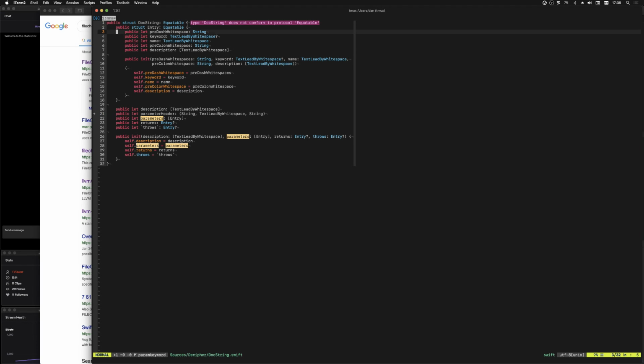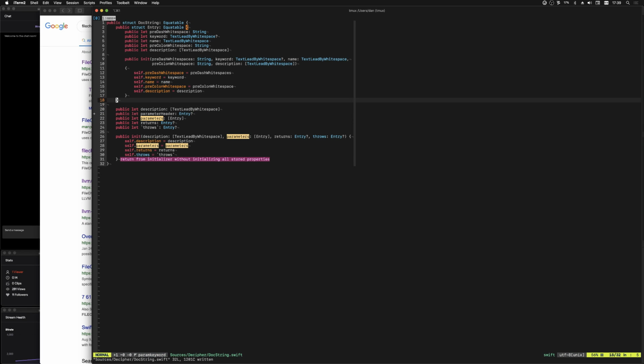Oh, interesting. I guess toggle doesn't automatically conform to Equatable. So we could piggyback on this entry. Yeah, I'll just use an entry.